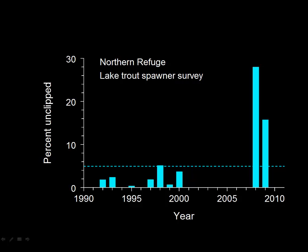All of these years from 1991 to the present were sampled, and anything that doesn't have a blue bar indicates that 0% unclipped were observed that year. The line here represents 5%, which was the value we used for the error of fish getting out unclipped from the hatchery, which has since been refined to more recent times, to 3%.